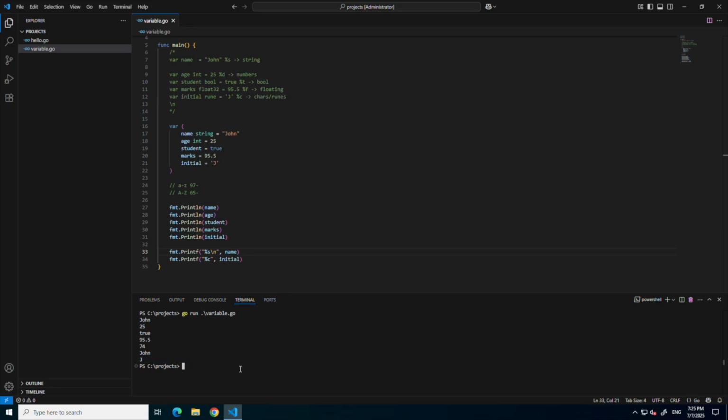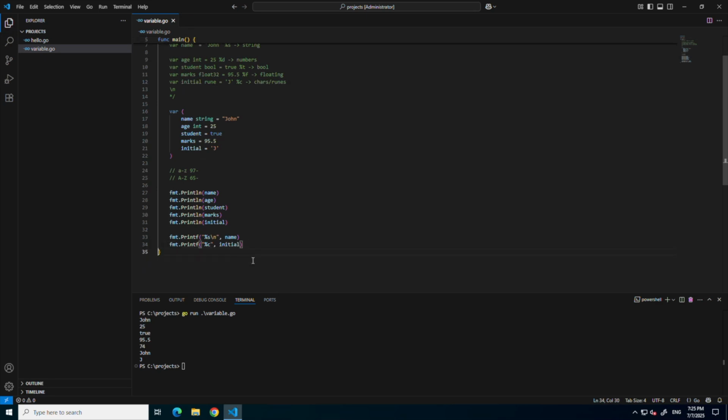Okay. Now this was a basic introduction to all the different variable types, or maybe different data types, I should say. There are more data types. As I mentioned earlier, I'll be covering them at a later point in time. Now let's look at something called constant variables. Now constant variables is a bit of an oxymoron. Constant is something that doesn't change and variable is something bound to change.